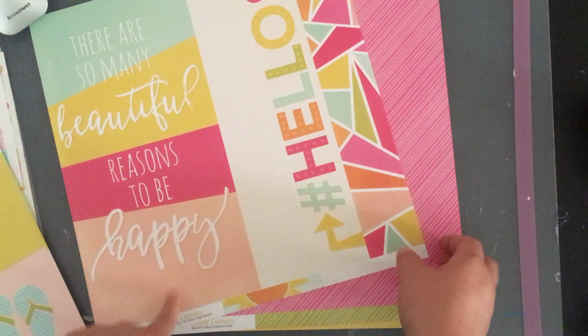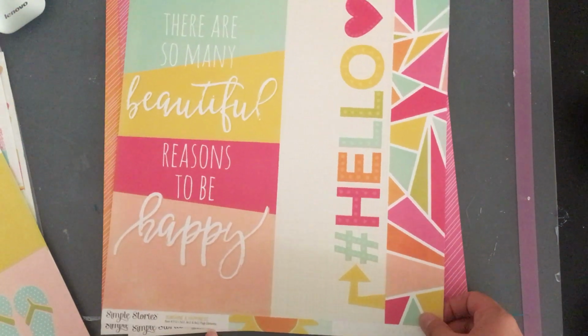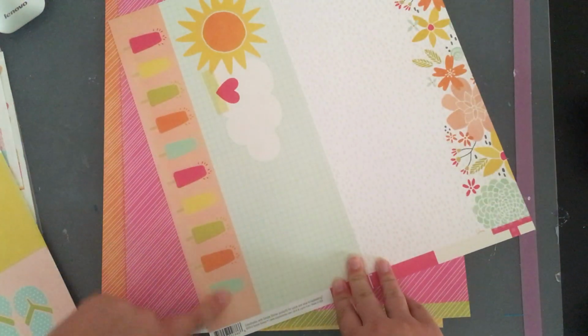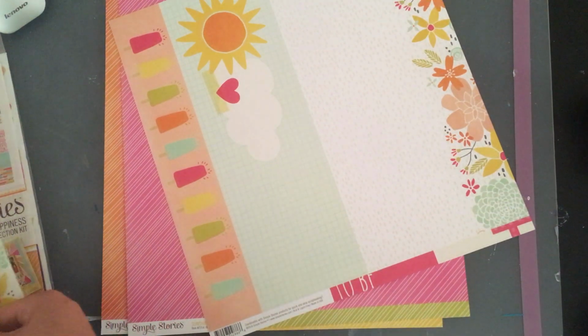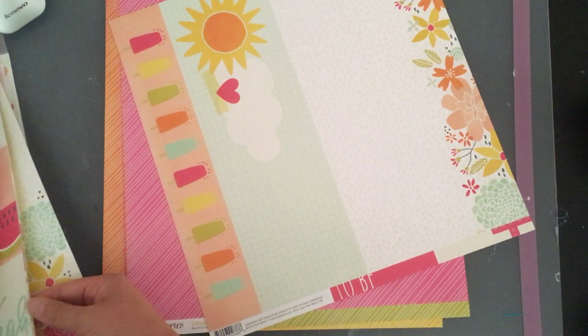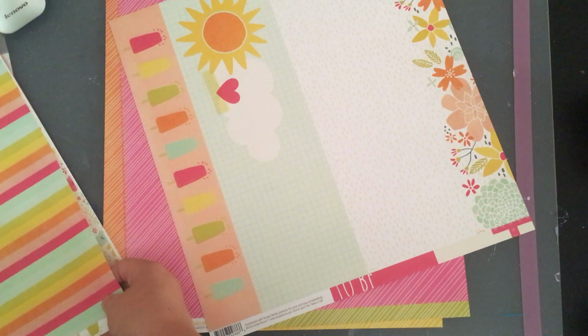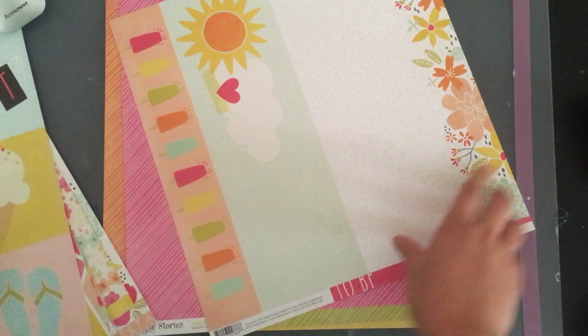And then this is something I like. So this is the 2x12, 4x12, and 6x12 page elements. And it gives you some patterns from the collection already. So again, there's the popsicles on the back side. So if I really wanted to use that popsicle paper as a background, I could. I'm just trying to flip through and find it. But that's not even a must at this point. But I could use these instead of that.